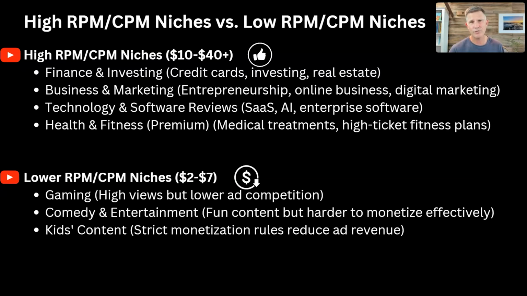So you've got to consider that when you're creating your channel. If you're there to make more of a revenue stream from YouTube, you need to consider what topics you're going to be talking about, particularly when you first set up your YouTube channel and get monetized. You need to get 4,000 viewing hours and 1,000 subscribers to get monetized. That period of time is important because they will categorize you in a particular niche or subject area and base your RPM and CPM around that. So don't start with a gaming channel and then move to a finance channel on the same channel, because you might find that your RPM and CPM can be impacted by that.